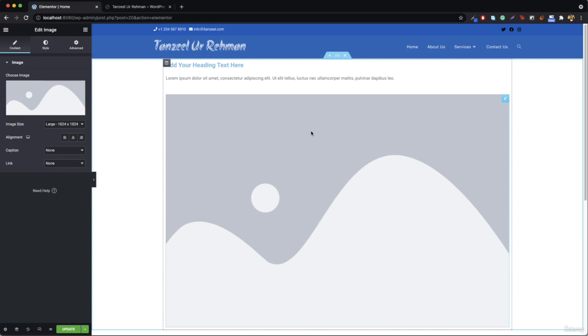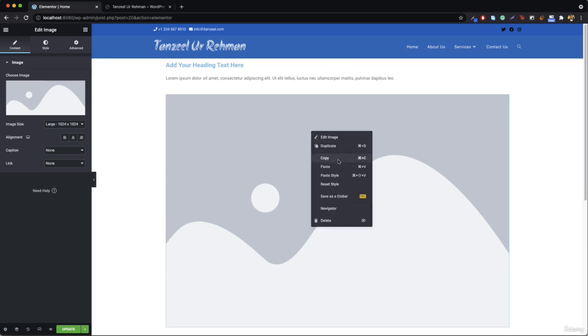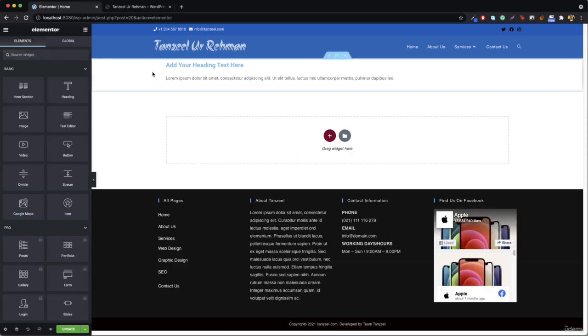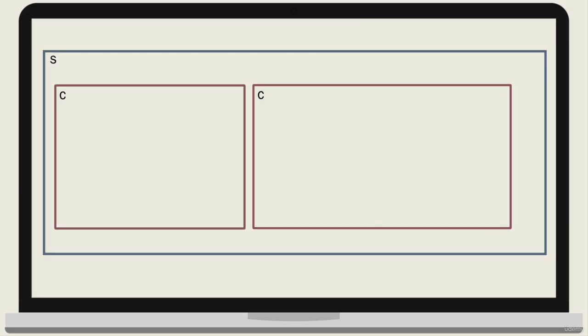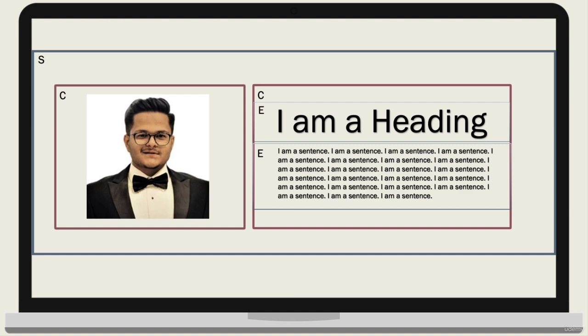I cannot add the elements horizontally. And here comes the part of the column. So if you want to add anything horizontally, then you can add two columns like this. You can see that inside a section, you can add two columns into it, and you can design something like this. So inside this section, I have one column.